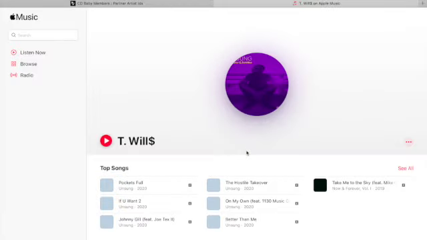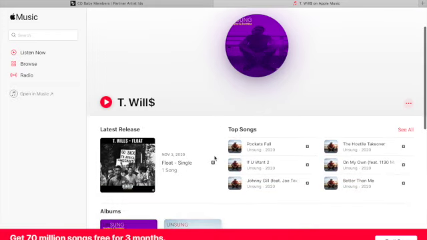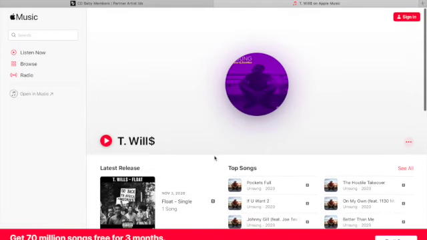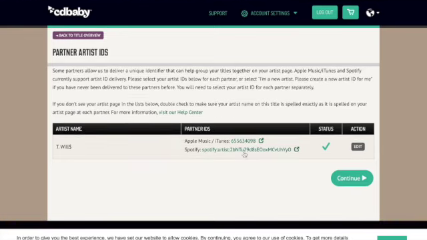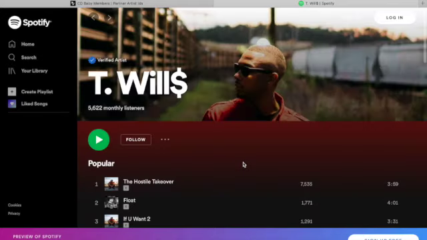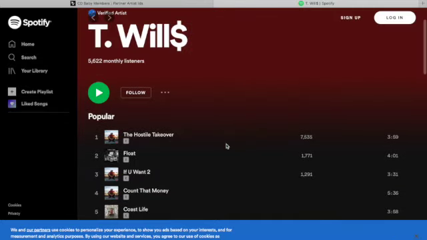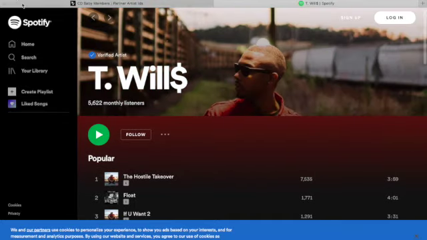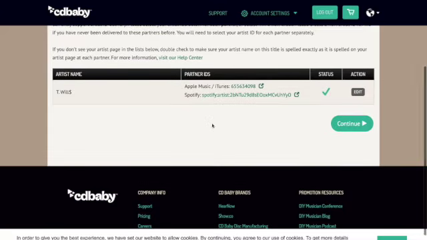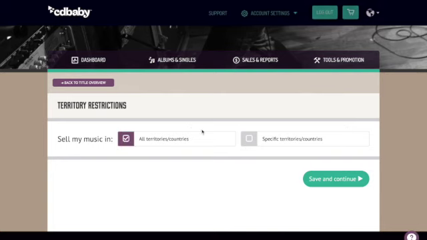And if you're new, they're gonna create one for you, your own identifier. But you definitely want to double check if you have released something before through another distributor. You definitely want to make sure that everything aligns 100% correctly. So here, once everything looks good, you hit continue.